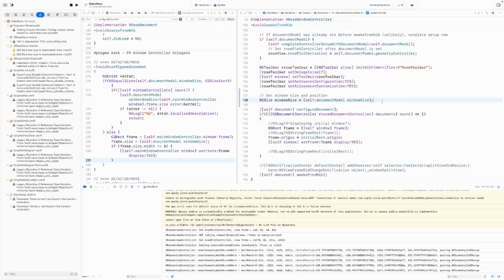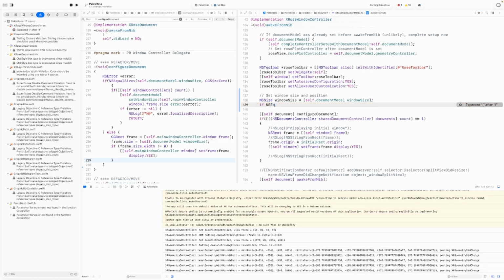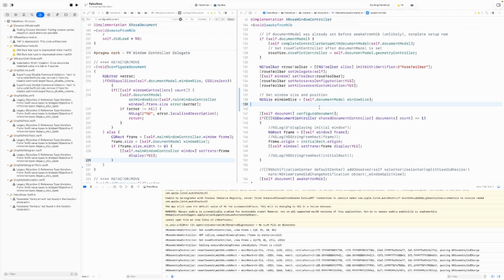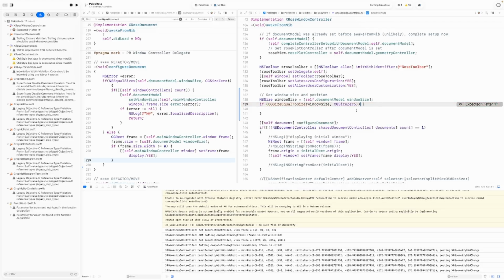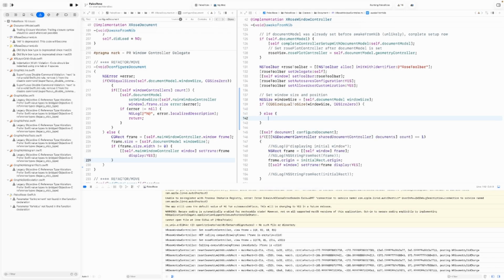So we want to get the window size from the document model. You may or may not have one. So I want to check to see if we have a valid window size.